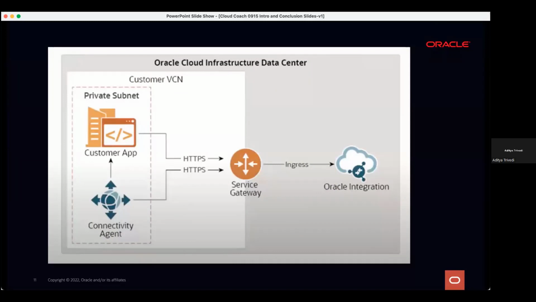In this case, it's private ATP, so it's running on a separate VM, connecting to that ATP. So that VM only needs access to the ATP, no other ports, nothing needs to be opened. Connectivity Agent communicates with OIC, not OIC communicating with Connectivity Agent. So it's a secure way to connect to private endpoints, and that's what we've used in this demo.